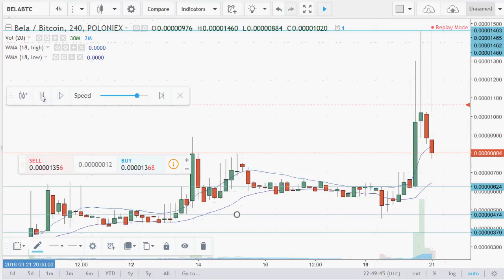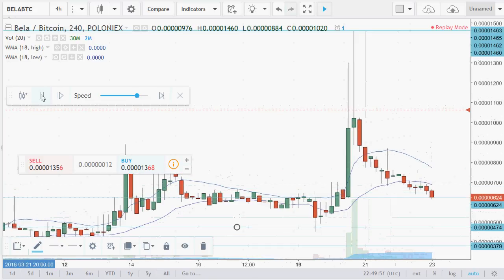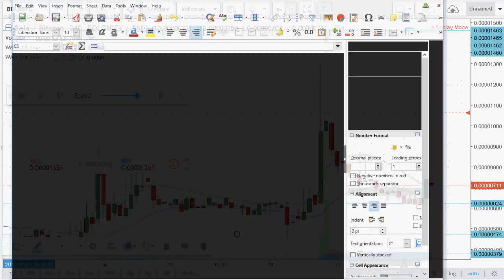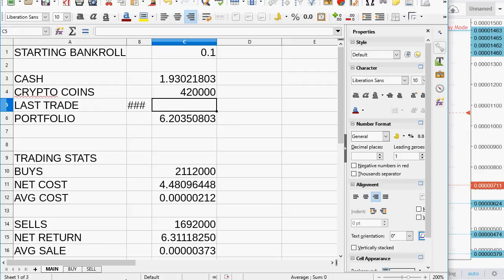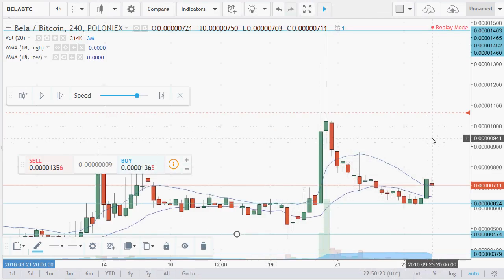I'll just do a bit more time and see if... Okay, I'll end it here. 624 will get bought though. So we have to decide, do you increase your wager size? Owning 420,000? Probably get away going to 55,000 now, so I'll put that within the next video. The date at this time is September 23rd of 2016.